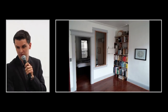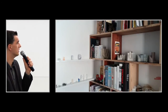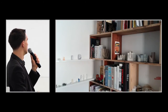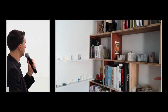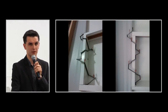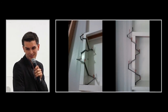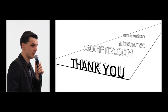And then this is when the books were all added to it, and a closer view of it. So I have models and books all displayed on it. And this little shallow shelf over here has on the edge of it, which you can't see to the left, also built this little stair out of laser cut plexi and little scale figures. And that's it. Thank you.